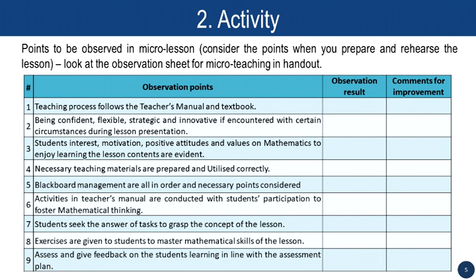Number 3, students' interest, motivation, positive attitude, and values on mathematics to enjoy learning. The lesson contents are evident. Number 4, necessary teaching materials are prepared and utilized correctly. Number 5, blackboard management is all in order and necessary points are considered. Number 6, activities in the teacher's manual are conducted with students' participation to foster mathematical thinking.